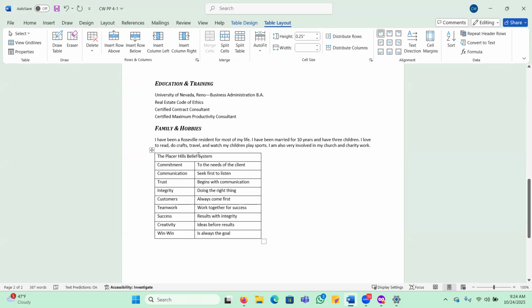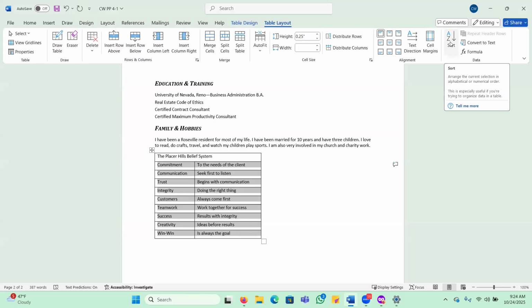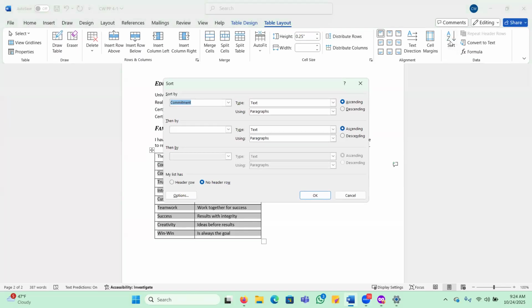And that takes us down to step number 8. So we're going to sort the table by text in the first column on step number 8. And it just asks us to select the second through the 10th last rows of the table and don't select the first row. So we're going to select everything except that first row. And then we're going to click the sort button, which is in our table layout tab and the data group. So we'll look for the data group, and it's over here all the way to the right. We'll click on sort, and then that opens our sort dialog box.